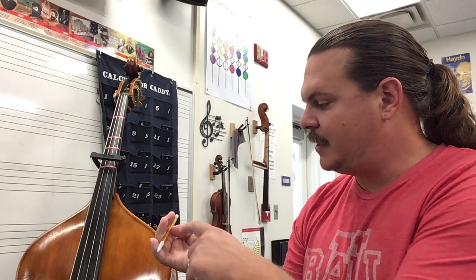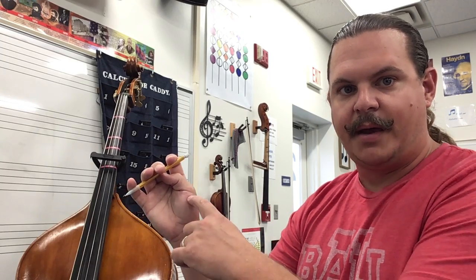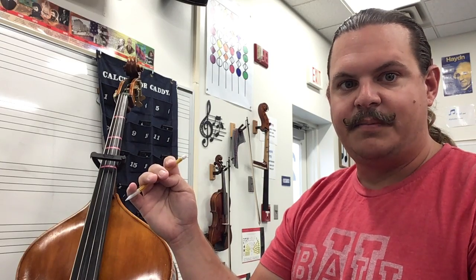Our last one is just a check. We're going to turn our knuckles over, this knuckle turnover. You're turning it over, and what you're doing is making sure that this thumb right here is still bent. So you can see how my thumb is still bent. I'm not straight like this. I have a nice bent, relaxed thumb. It's keeping a nice open look to it. So we have a nice open opening in there and keeping a nice relaxed grip.